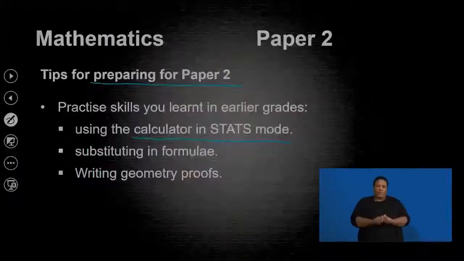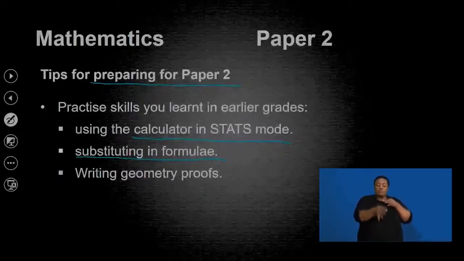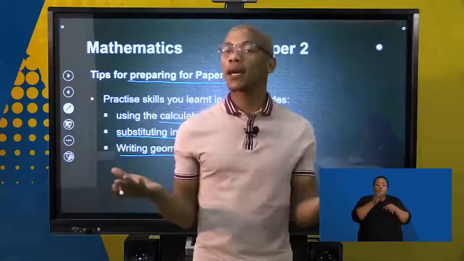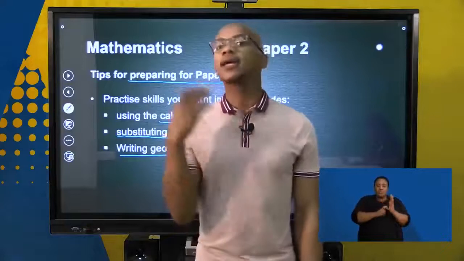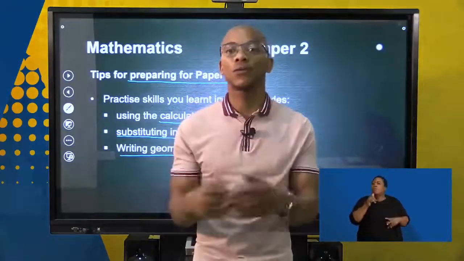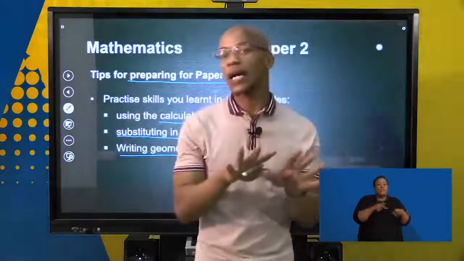And then also, you need to learn how to substitute into the formula and also write geometric proofs. When I'm talking about substituting into the formula, if you are using maybe a sine rule formula, make sure you indicate what the angle A is and what the angle B is, what the side a is and what the side b is, so that when you're substituting, you can substitute the correct values, please. So don't just go straight to the formula and want to substitute. No, write down what those values are and then substitute accordingly, please.